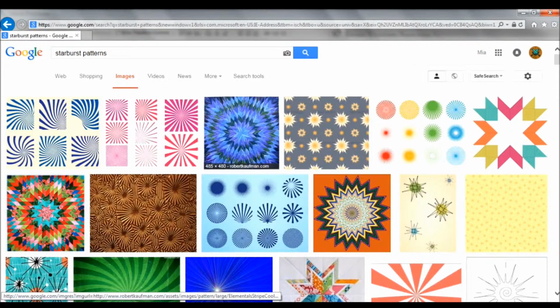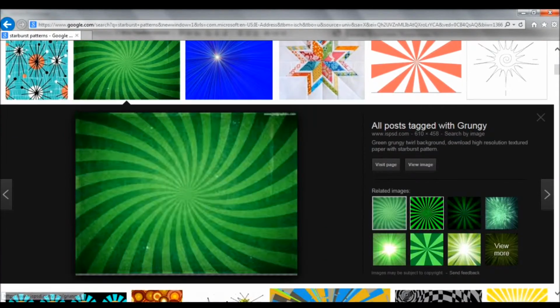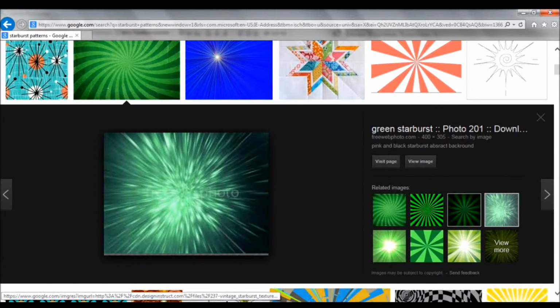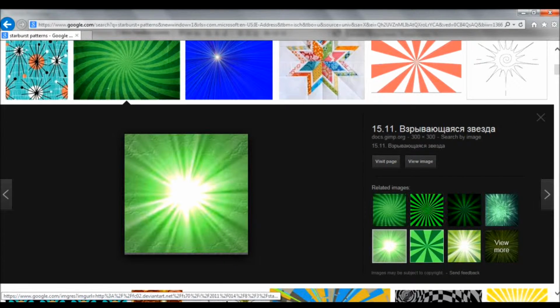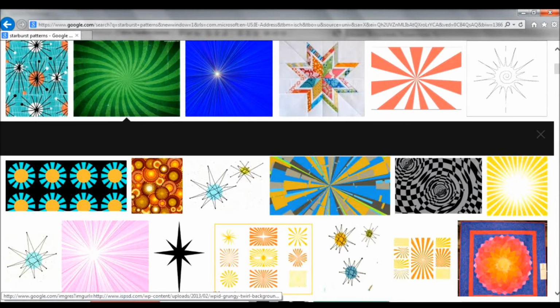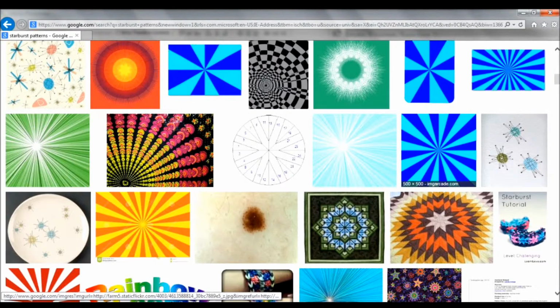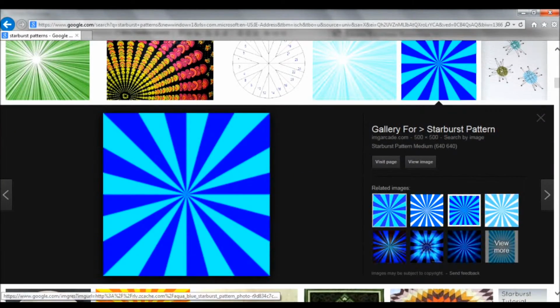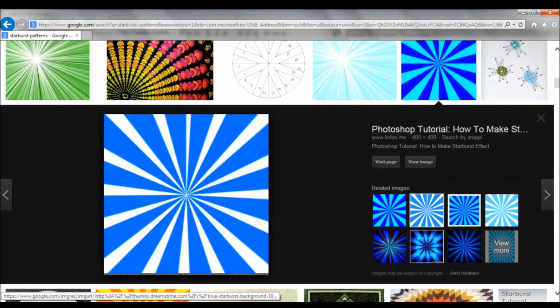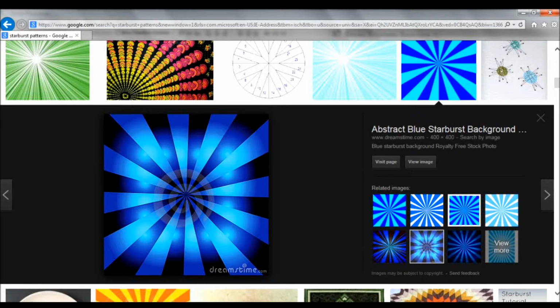Scroll back up. So maybe I like this one, or if I see better ones in here like that one, I like that, but it has a watermark, so I can't do that. I like this one, but you kind of need the star at the end too, so that one's kind of hypnotizing. You want to basically picture it off of 2 main colors, so I like that one, but it does have a watermark. I can get rid of that easily.